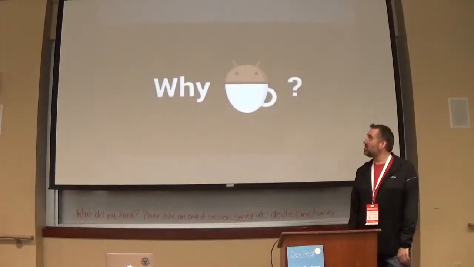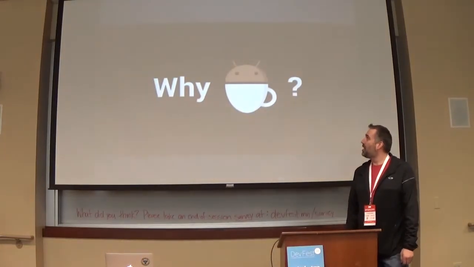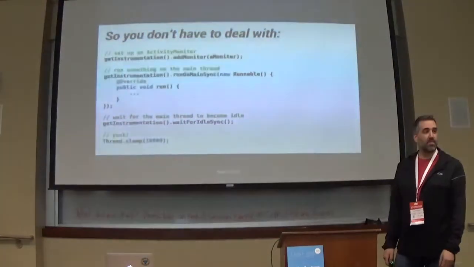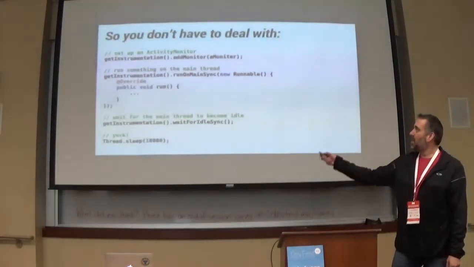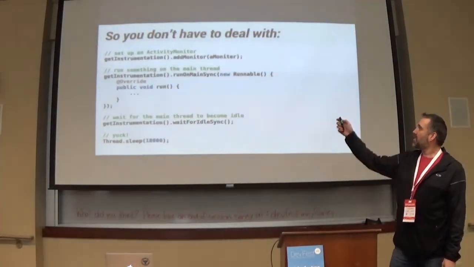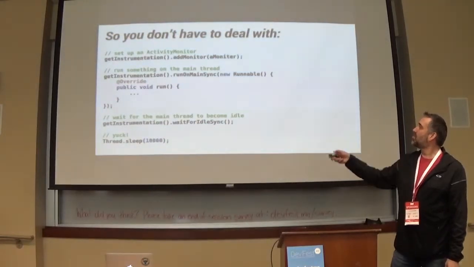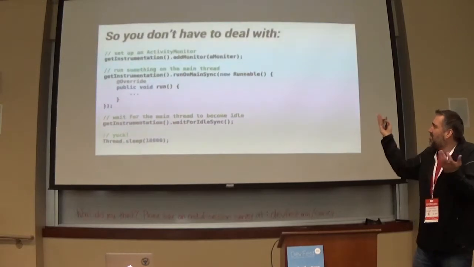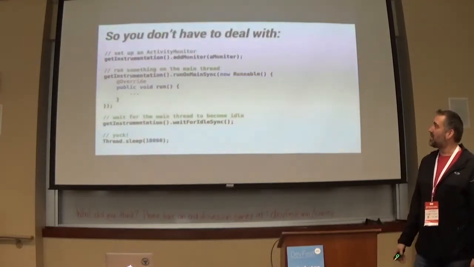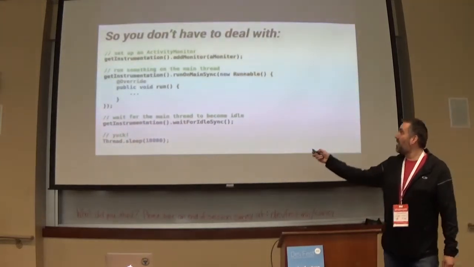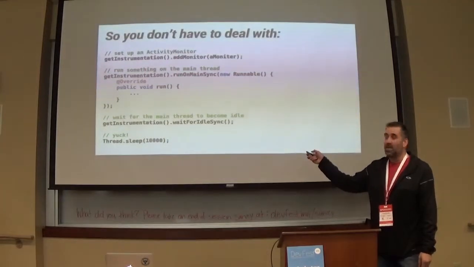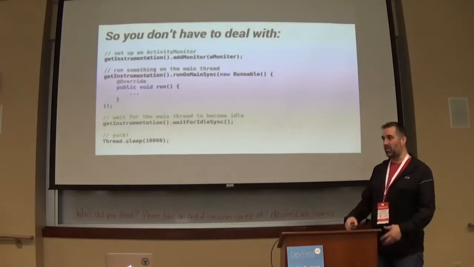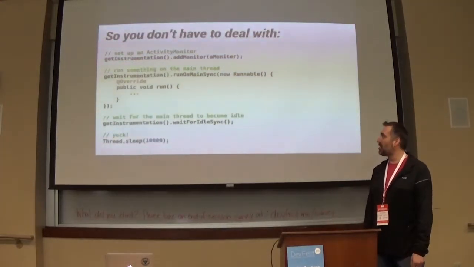So why Espresso anyways? The main reason is so you don't have to do stuff like this. In the instrumentation library, you have to do stuff like add monitors to monitor activity state. You often have to run things on the main UI thread because you want to do some clicks or something else on the UI thread.